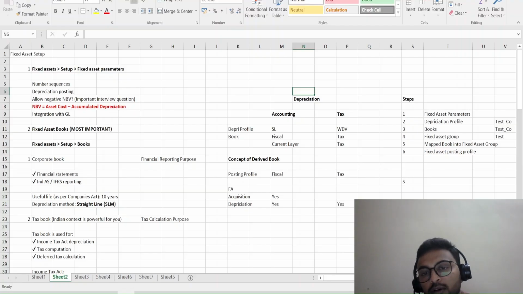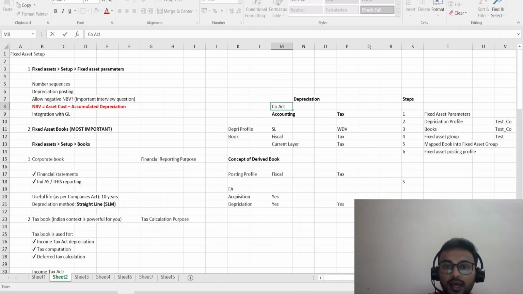That books we file to the income tax. So here we need to understand, whenever we do any entry in accounting, my depreciation profile will be the straight line method. In the case of tax, the Income Tax Act suggests we follow the WDV method, and this accounting is nothing but the Companies Act, and tax is the Income Tax Act.